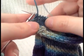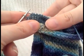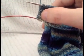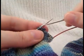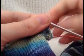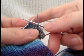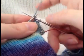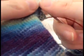and I'm at the very last stitch. In order to wrap this stitch, I'm going to take the working yarn and put it to the back of the work, and then slip this stitch as if to purl and bring this yarn around the front. Then I'm going to turn the work, and I'm going to slip that unworked stitch back onto the other needle, and you will see that I have the yarn now wrapped around as I knit the next stitch. So there you go, you can see the wrap right there.